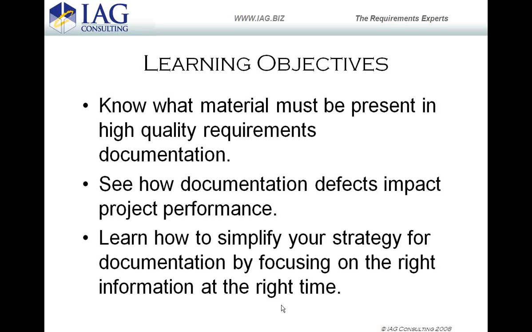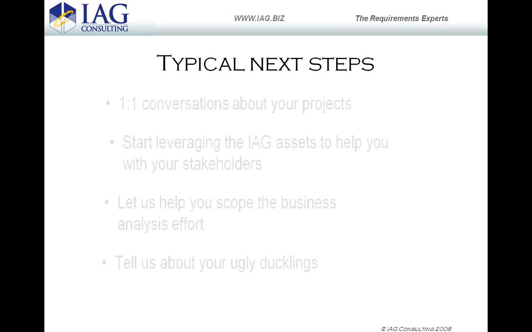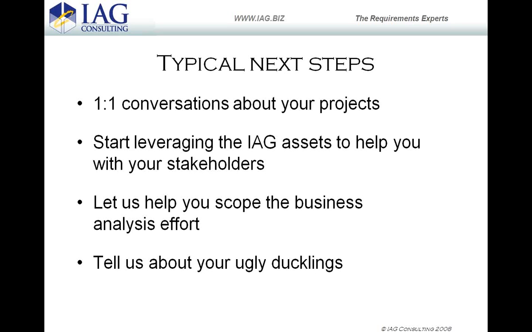Again, if you're dealing with simple stuff, a $500,000 development initiative even, it's not going to blow apart that bad. But if you're dealing with something that's very complicated, over $500,000, then the structure and the way you put it together has to lend itself much more toward manageability over time. You've got to learn how to simplify your strategy for documentation. Focus on the right thing at the right time. And by doing that, you yield much leaner requirements documentation, far, far leaner. But it's far more powerful, and it's far better at helping you control the project.